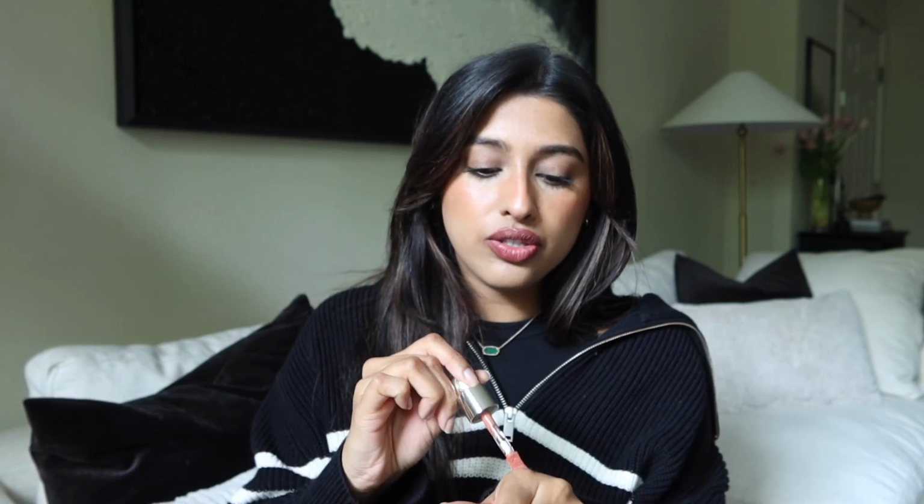I hope the camera picks up its true color and doesn't wash it out, but it is truly a muted peach color. I have Happy from Rare Beauty, which is also one of my favorites. It's this beautiful bright pink, and it truly makes you look happy when you use it. I was just trying to look for something a little bit more toned down. I've already been using it so much, and I kind of knew that this wouldn't disappoint me. But check out how beautiful that shade is. And then obviously when you blend it, it just blends into the most perfect peach color. Rare Beauty, I don't know what formula they used, but they did so good.